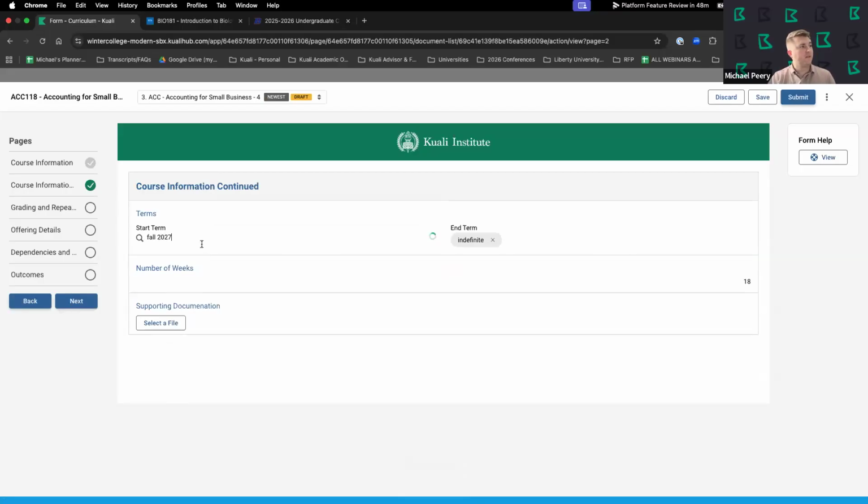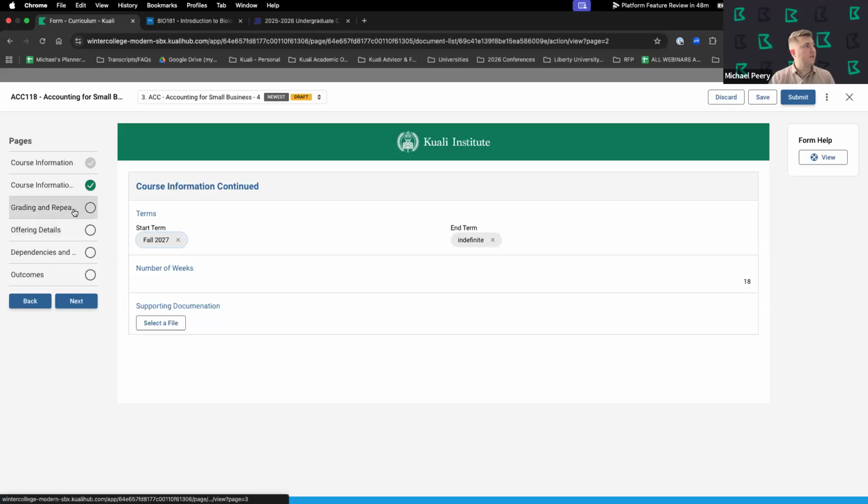And when this is submitted and goes through the appropriate approval process, the previous version will have that end date, the term right before this one starts. So there's nothing you need to do. That automatically takes care of it for you. Again, making things a lot easier and a smooth transition.